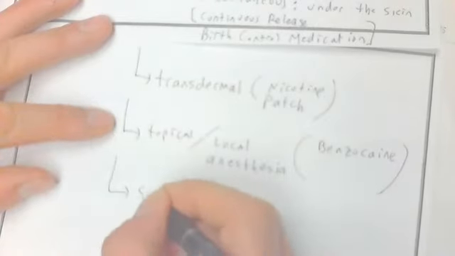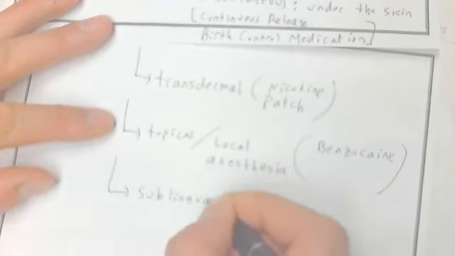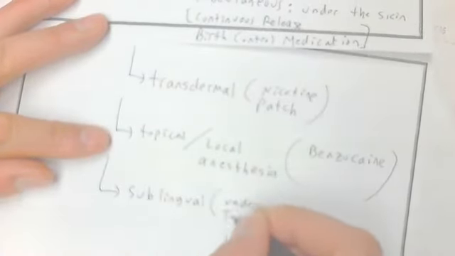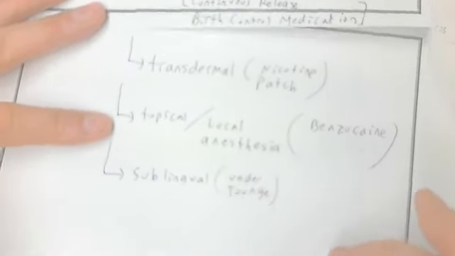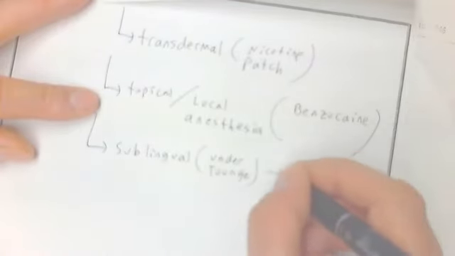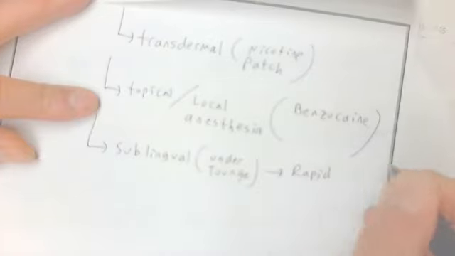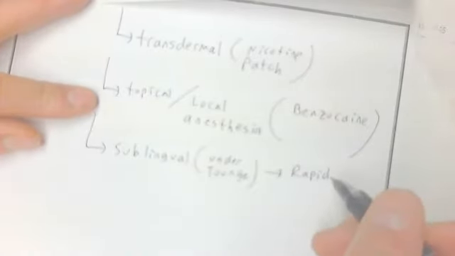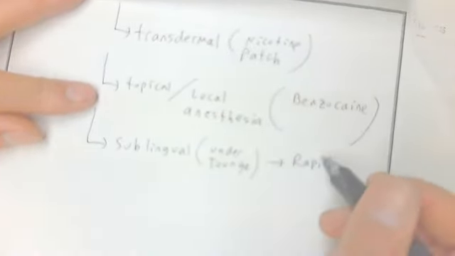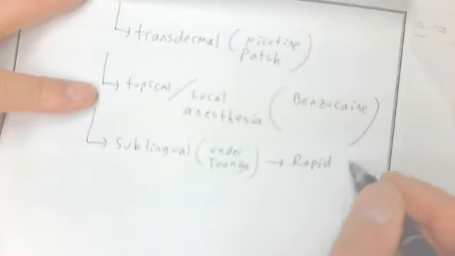Sublingual, what does that mean? Sublingual means under the tongue. Why is that exciting as a drug administration method? This is actually very rapid. It really quickly gets into your blood, and it's kind of like oral. Yeah, sublingual, under the tongue. It's rapid, and it avoids all of that stomach and intestinal processing. So it gets pretty quickly into your body and into general circulation.